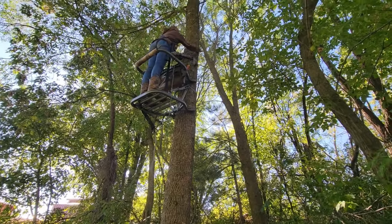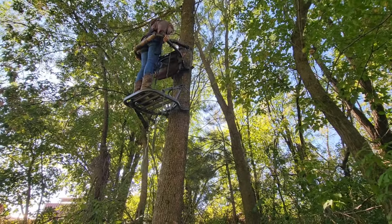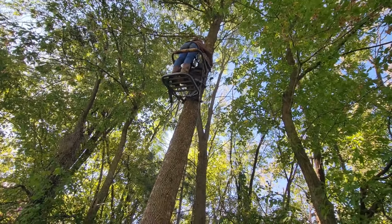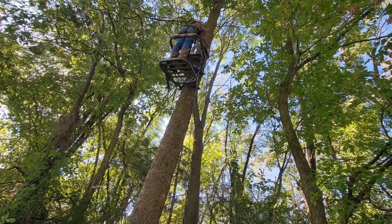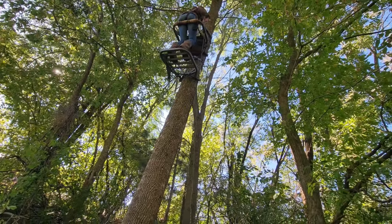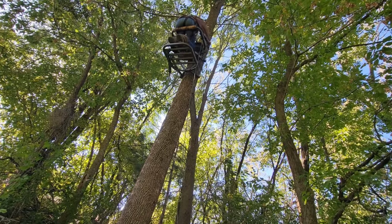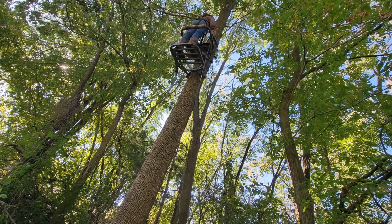Some things I could change on this. Like I said, I wish the clip between the two pieces was a little bit bigger. And we've got only one line attached to the top one that goes down to her bow. I'm probably going to have a 2-line system when she's out hunting on it, because she'll need to bring her bow bag up too, so she has at least a little bit of equipment on her. Or she can clip it to herself and then go up with it as she's going up. She's doing a fantastic job of getting up this box elder maple tree here.